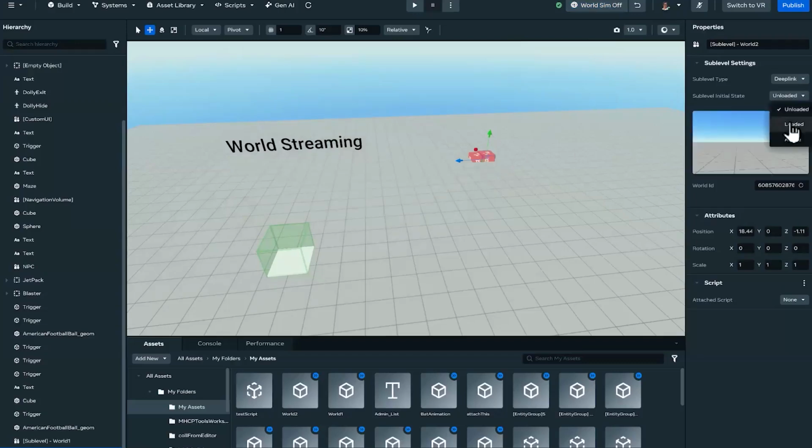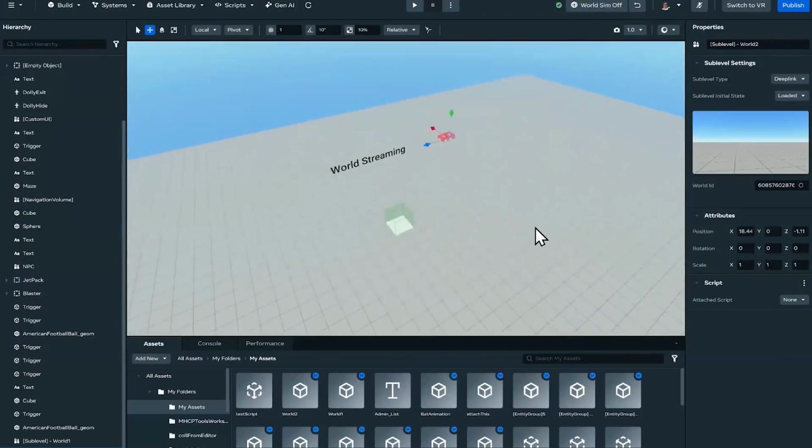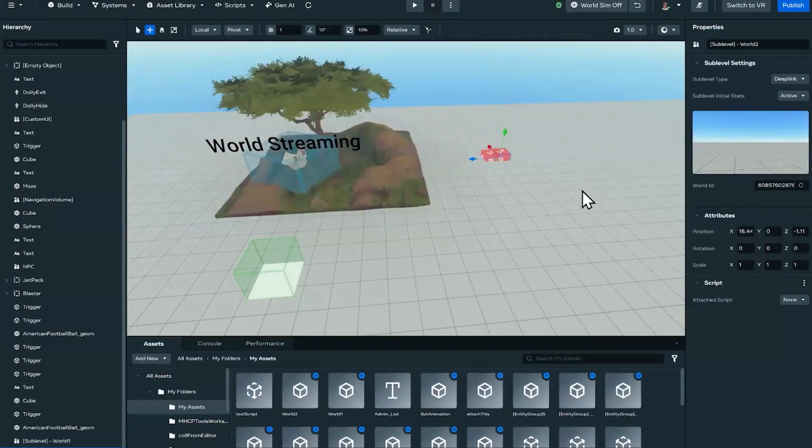You might think that it's doing nothing, but actually what loaded does is preload that asset in the background, so that whenever the state changes to active, the experience loads faster. That's normally ideal, actually the best practice even for small assets. You can preload the experience first, and then you can activate it.